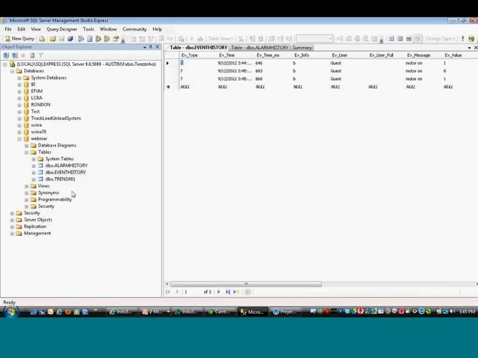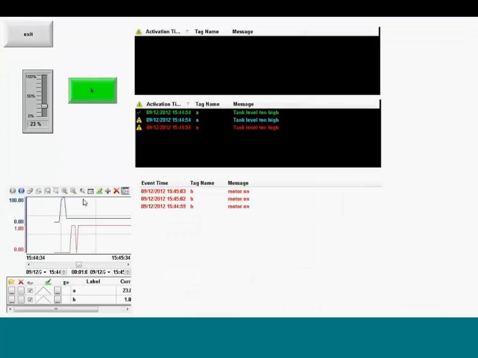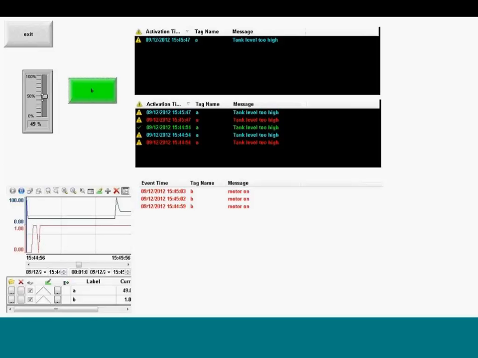So I wanted to show that whether you save to proprietary files or to Access or to SQL Server or to any other database, you pretty much do not have to redesign the application at all. The screen didn't change at all whether I was using proprietary history files, MDB files, or SQL Server. There is a layer of abstraction there, and all you have to do is design the screens with the layout you want, create the tags, configure the alarms, and then in one central dialog, tell InduSoft where the data should be saved to and where the information should be retrieved from. And if you have to change it in the future, you do not have to redesign your whole application.